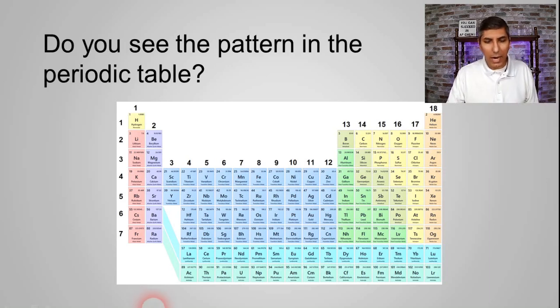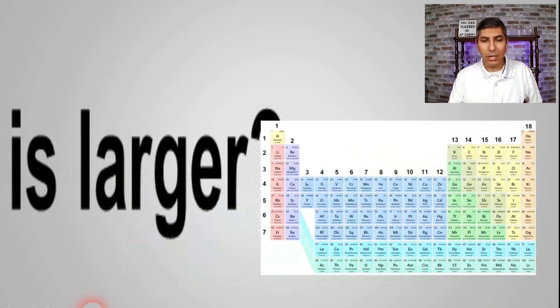Now if we take a look at the periodic table, we've already learned about several patterns. In fact, this entire chapter about electrons has been all about patterns. We started by looking at patterns in the electron configurations, and then we talked about patterns in how to calculate valence electrons, and then we talked about patterns in how atoms obtain an octet and their charges as well. So lots and lots of patterns on the periodic table. In this video, we're going to add some more patterns to our list.